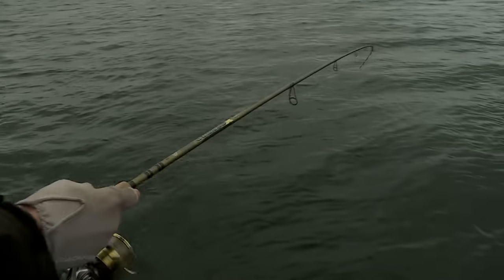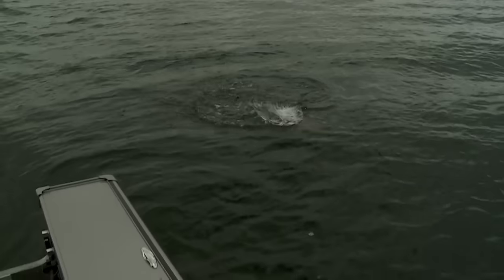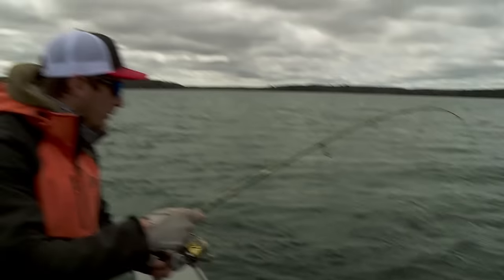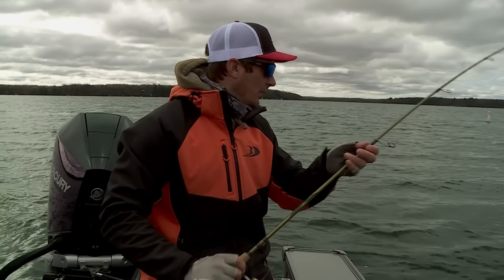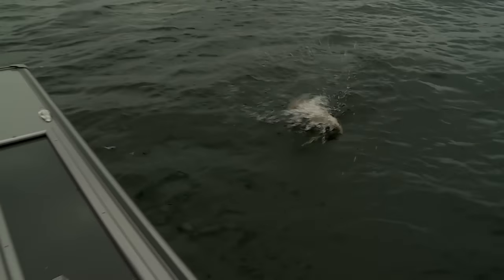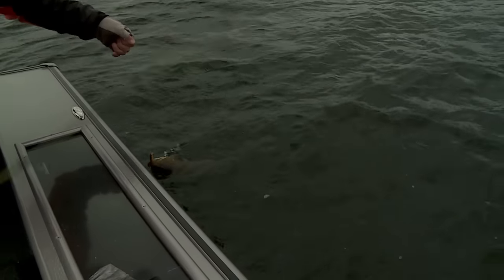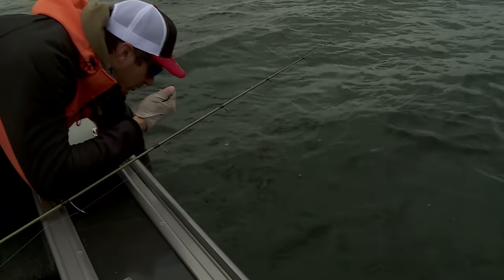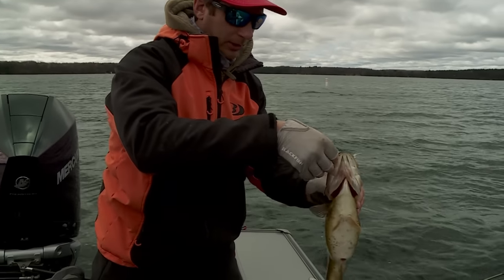Yeah, so I downsized. See, my dad is throwing the bigger X-Rap, and I downsized to a little bit smaller one. And I've had really nice, yeah, that's a nice, that's a size like this. I downsized, so you just got it right across the mouth. Ooh, a real chunky one.